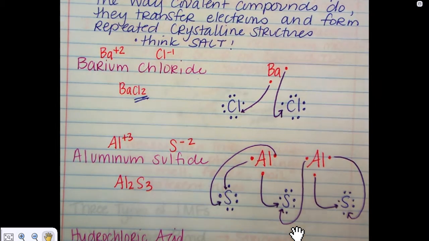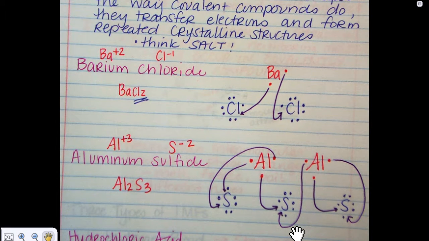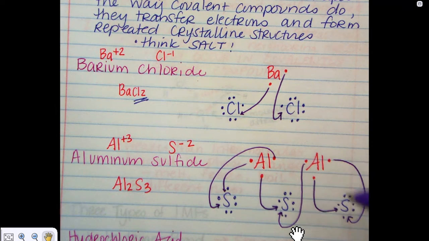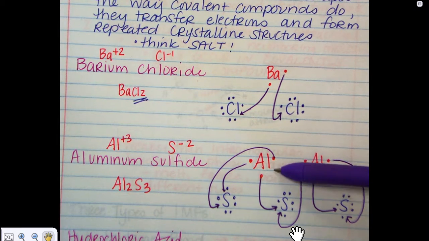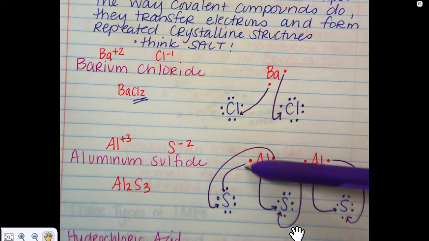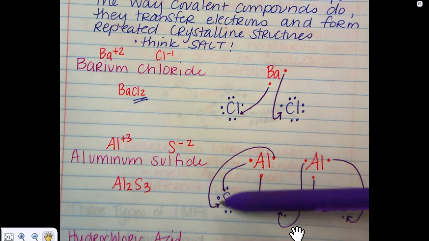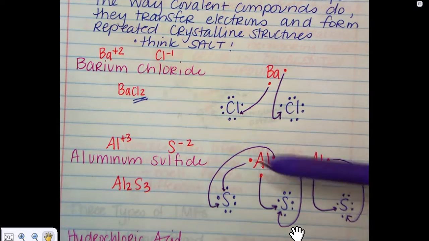Is there a particular way I have to draw this? No. But I try to make it not look like spaghetti noodles, right? Try to make them not cross. Don't make someone go crazy trying to look at your paper. So I try to draw them so there's not so much overlap. If there's a line here or there that crosses, not a big deal. But each aluminum loses 3 electrons, becomes +3. Each sulfur gains 2 electrons, becomes -2.